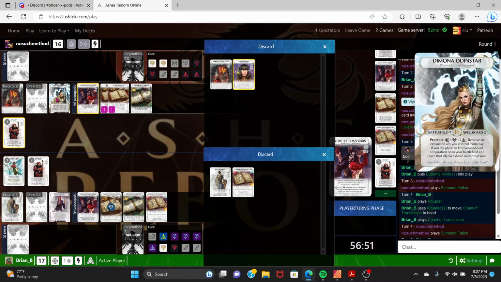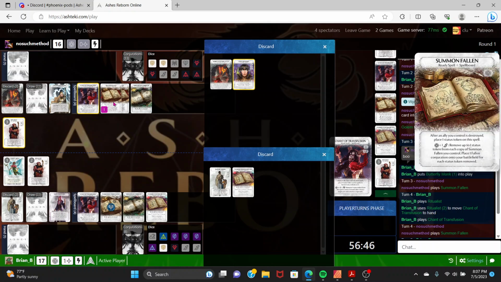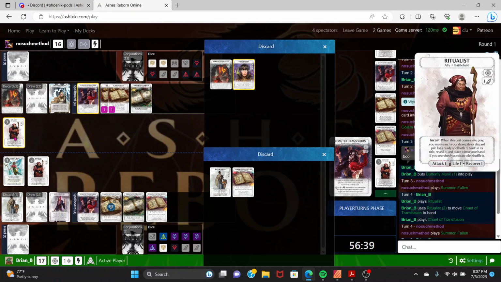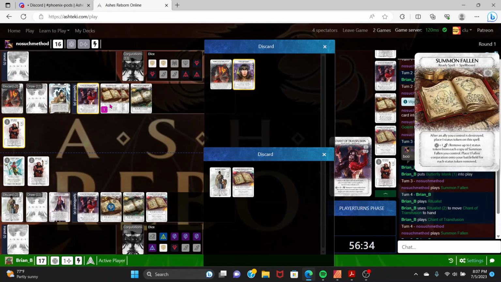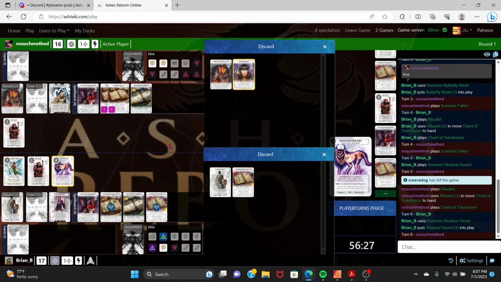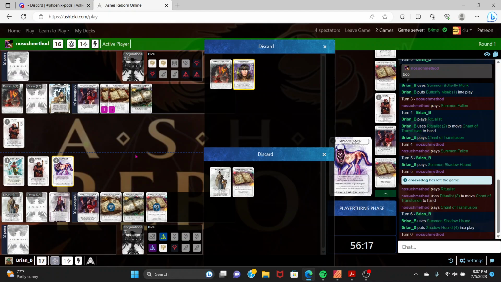And then boom, here we go. Dimona. We're now looking at their own Chant of Transfusion, 2 Fallen books already, and a Lightbringer. Brian's got to be a little bit wary of the Ritualist because it feeds into the Chant of Transfusion as well as the Summon Fallen. I was speaking with a colleague today about how I think the usefulness of Crimson Bomber has just gone through the roof lately. Sacrifices himself, it pings a wide board, and fills up all your books for you as well.